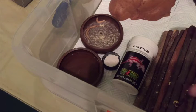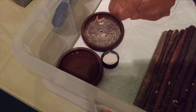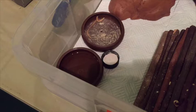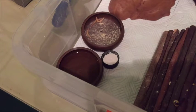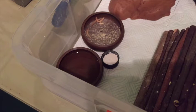And then my feeding schedule with leopard geckos is I'll do one day with nothing on the mealworms, the next day with calcium plus D3, the day after with multivitamin, the day after with nothing, and then back to calcium D3. So it just keeps going in that cycle.